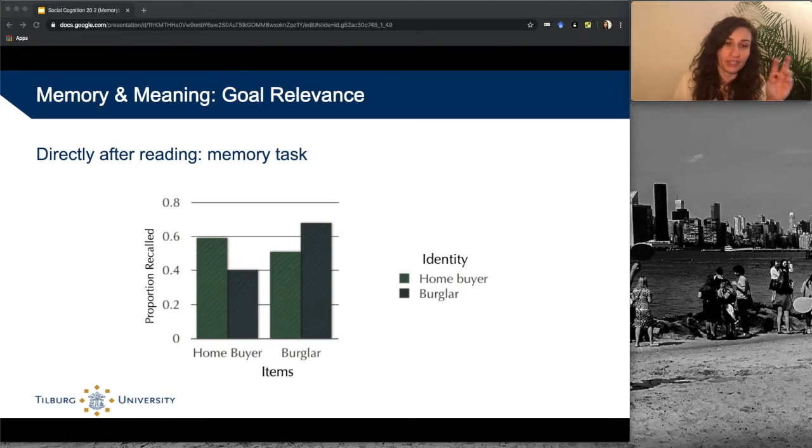So this is on the left, the 2 bars, for the items that relate to the home buyer the most. Here, items were recalled more often when people were in the role of the home buyer. So congruent with the goal of buying a home, information that would be more important for a home buyer was recalled better than information that would have been more important for a burglar. And information that's important for a burglar, this is then on the right-hand side, was recalled differently again between the 2 conditions. So there was a higher retention rate for burglary-related items if participants viewed the story through the perspective of the burglar as opposed to the home buyer. So this is the first result in the study: whether your identity matched the specific items determined how likely it was that people would be able to recall them.